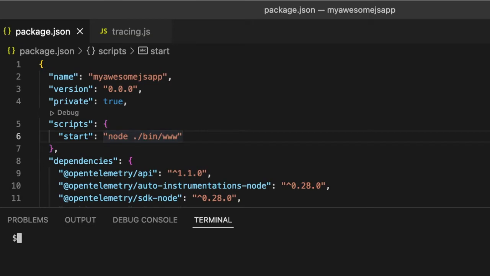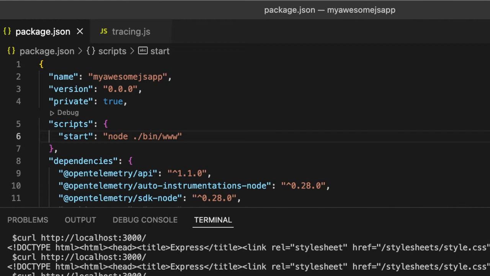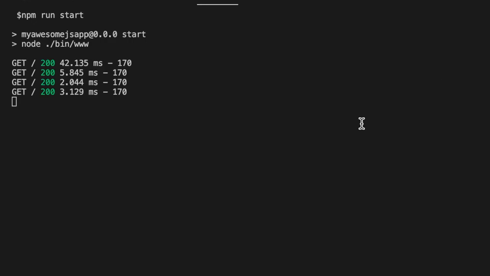To show how the instrumentation doesn't work when it's not there, oh, back to the terminal, please. On the shell, I removed the minus r tracing from our package.json. And I'm going to run npm run start and run a few calls with curl here on the other console. So I ran three, and we can see them here. Actually, four. One more than I thought I did.